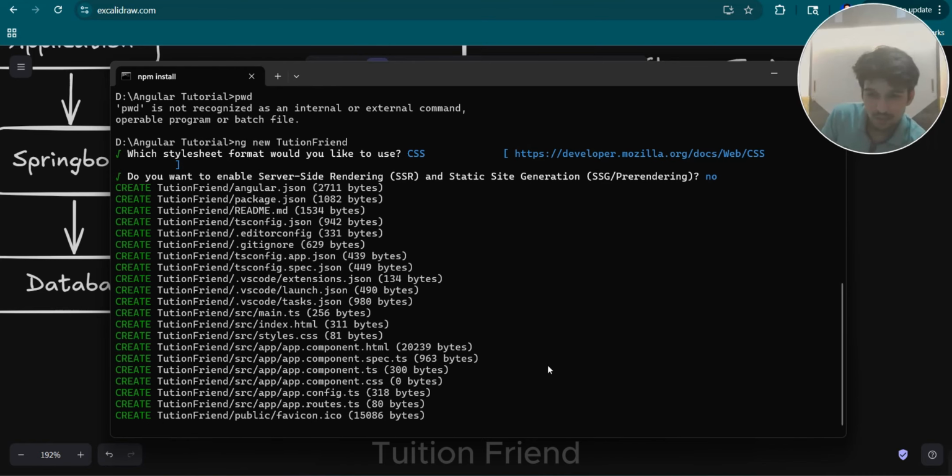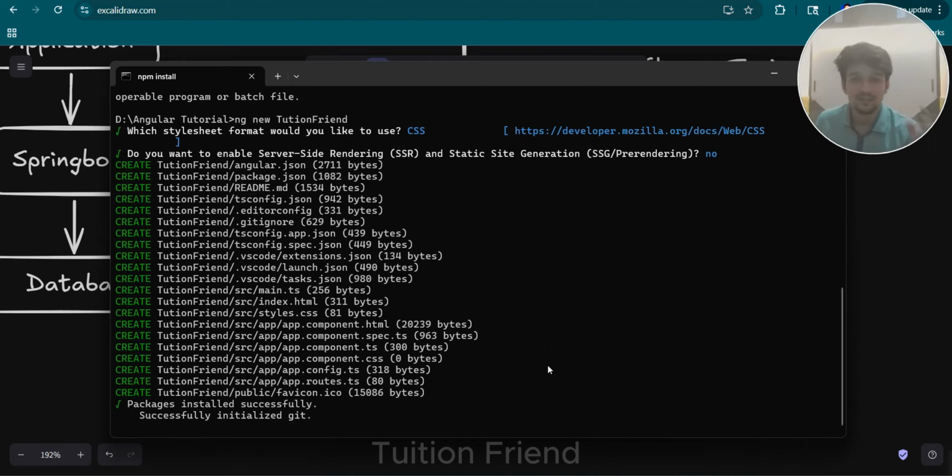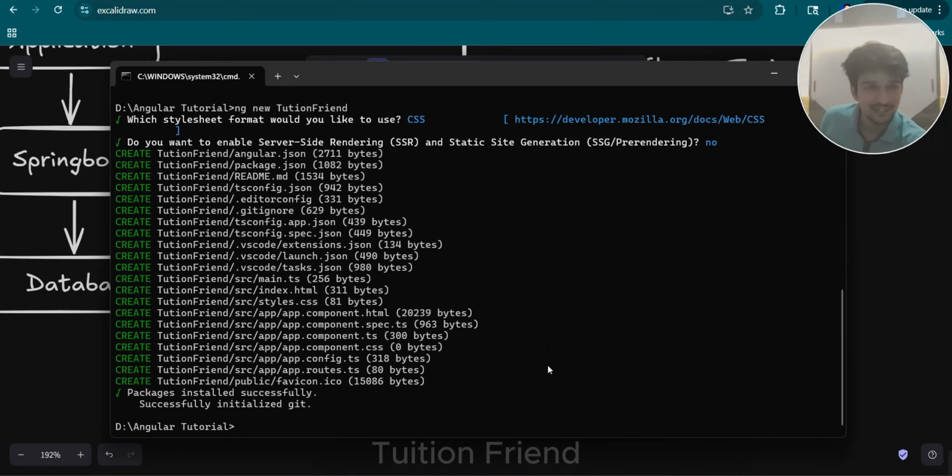Because Angular is something, if you want to become a full stack developer, definitely you should go ahead and check out Angular or React. React is on the Spend and Learning platform. We are just going to start it, or even if a few of the things are already there, you can go and check out the Spend and Learning platform. On the tuition front, we are going with Angular.